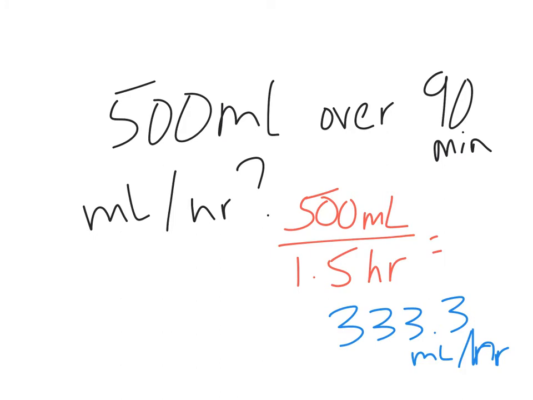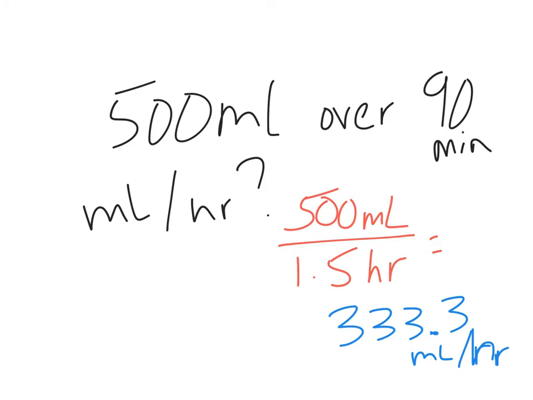On an ATI exam, when you get an answer like this, you guys are probably looking in your calculators right now, and it says 333.3333333 repeating. An ATI exam would tell you to round it to the nearest tenth, typically. It'll be very specific on how you want to round that. So that's why that would be 333.3. We would just stop at the first place after the decimal. The tenths place is just the first place after the decimal point. So keep that in mind too. So that's our flow rate.